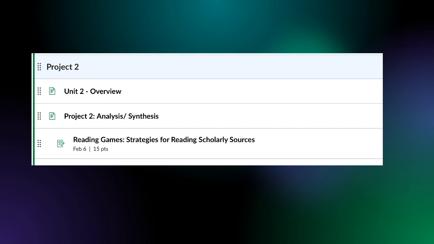Now, this paper asks you to choose 2 of these 3 papers that are being provided for you. And you'll notice right away the topic is student loans, something I'm sure many of you, frankly, including me, grapple with and are very interested in. So read all 3 of these peer-reviewed articles. You will be choosing 2 to use for your paper. And we'll talk about that later. It will make much more sense after you've read the Project 2 description.